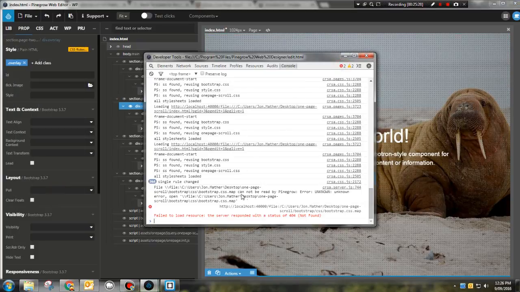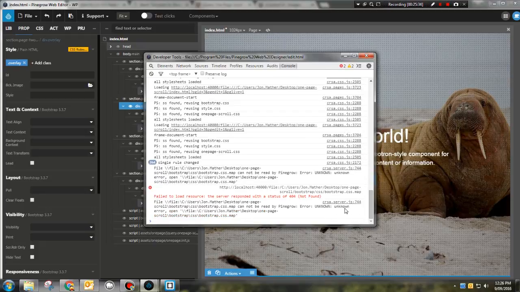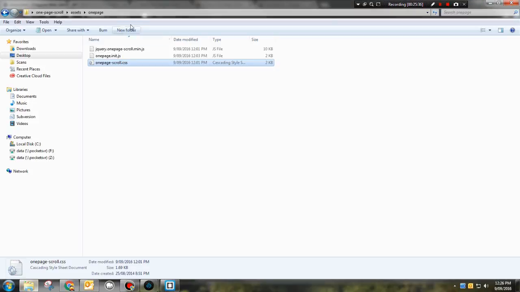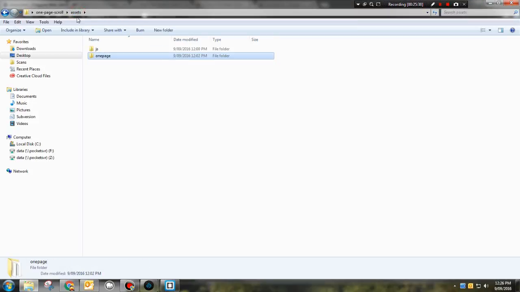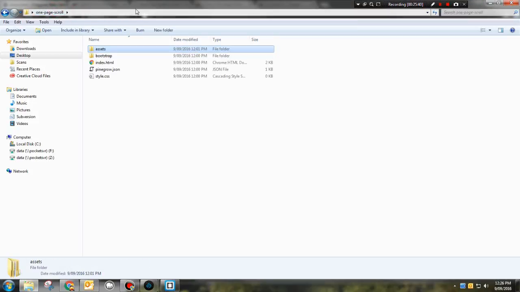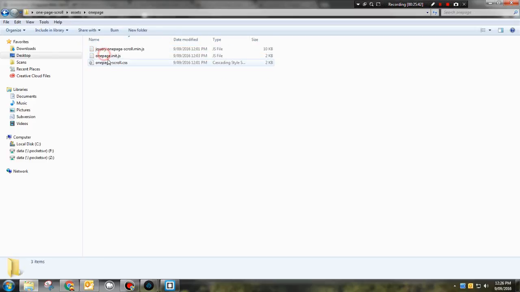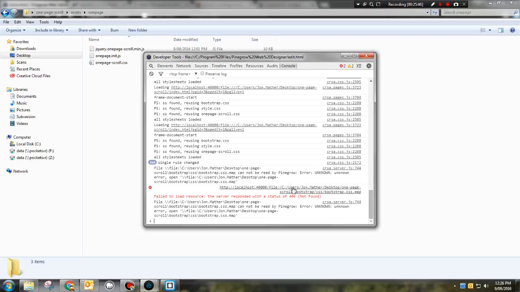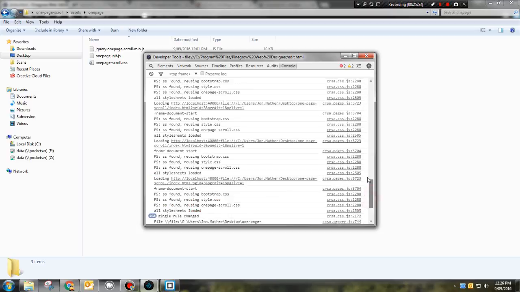Hang on. So it's trying to load it. So we are in assets, one page scroll CSS, and it's trying to load it from, where is it?